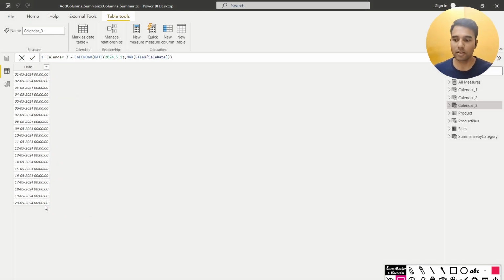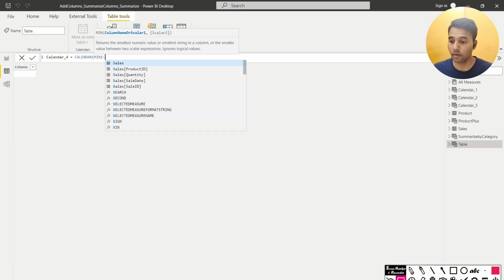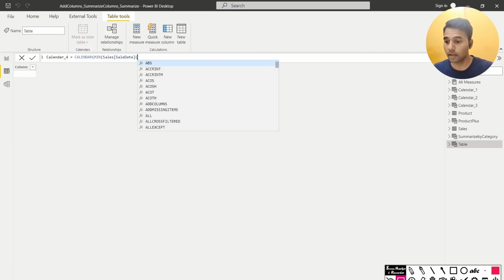Now I just want to reverse the roles, wherein I'll specify a start date being picked up dynamically using the minimum function and put a hard stop on the end date by explicitly specifying some last date. So let's create a new table, call it calendar underscore 4, and that will be calendar. I'm specifying the minimum sales date, which will be coming from the sales table again.